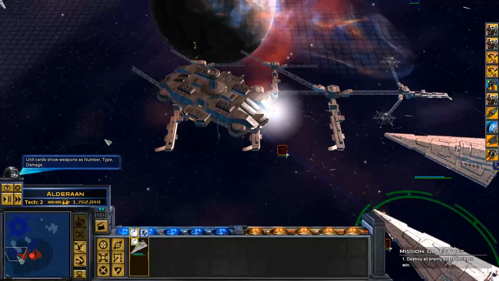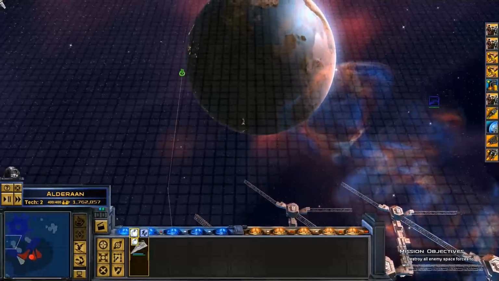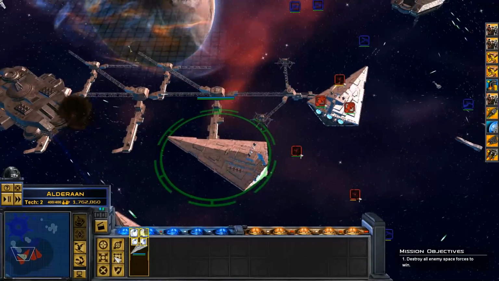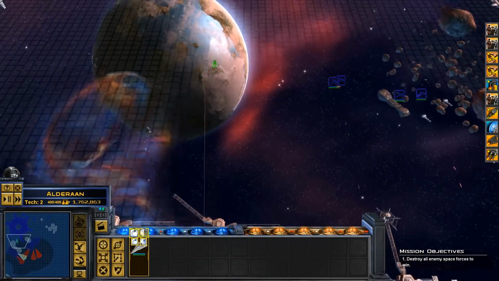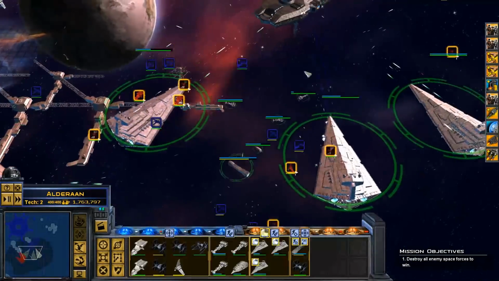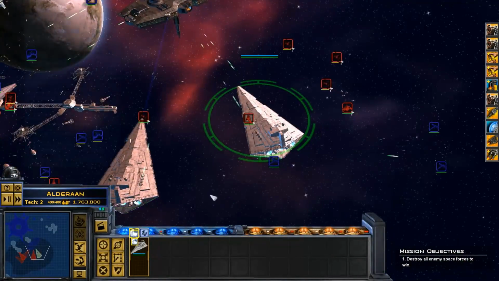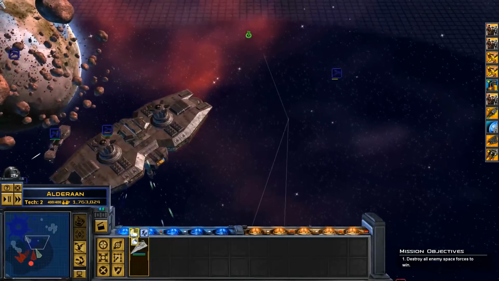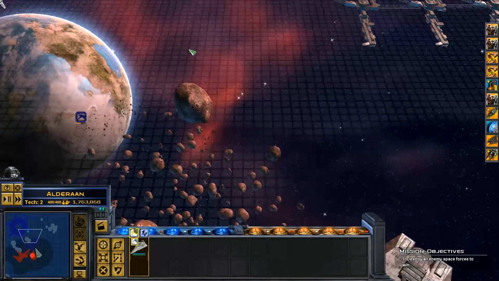Right, that's good. Let's get this one heading around that way. Over there. I mean, even if you fly right through the nebula, that's fine. We don't need your sensors. I can sensor everything. We'll have to get this ISD to come around this way. Full speed. There we go.